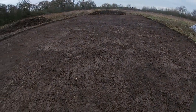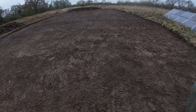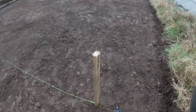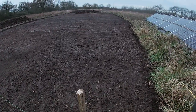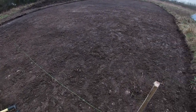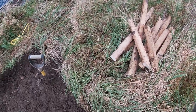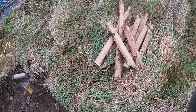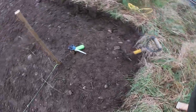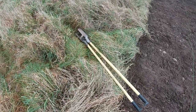So the big digger nailed clearing this off. As you can see, pretty flat too. And I've already roughed in the four corners. I don't know if you can see those two over there. I've got one over there too. We'll screw together these and then we'll lay it out properly with some strings all the way around. And then we'll crack on digging some post holes with the post hole digger.